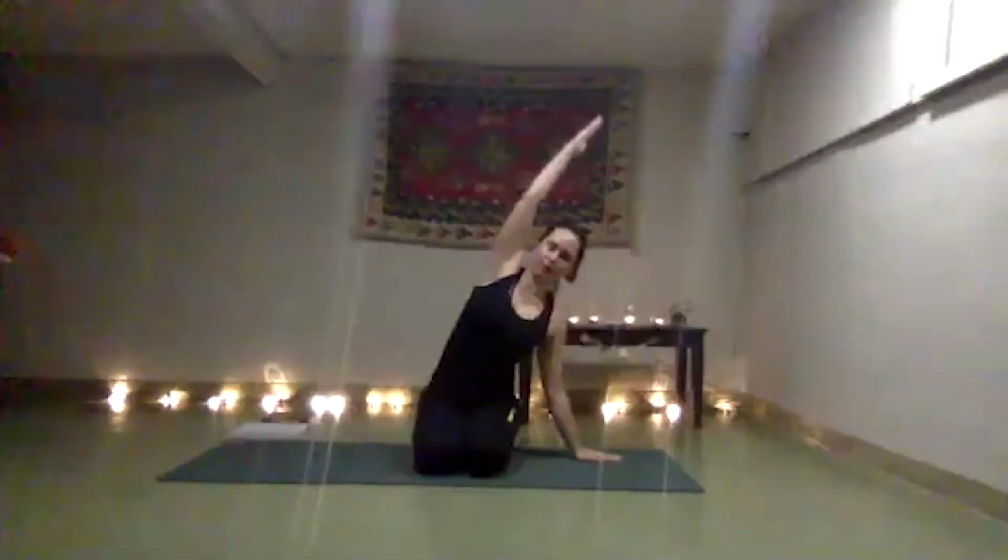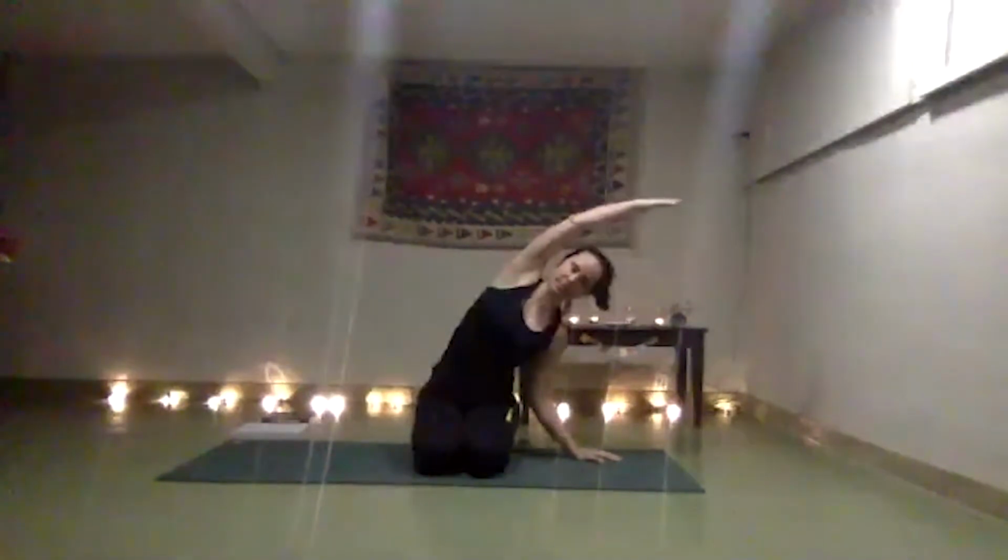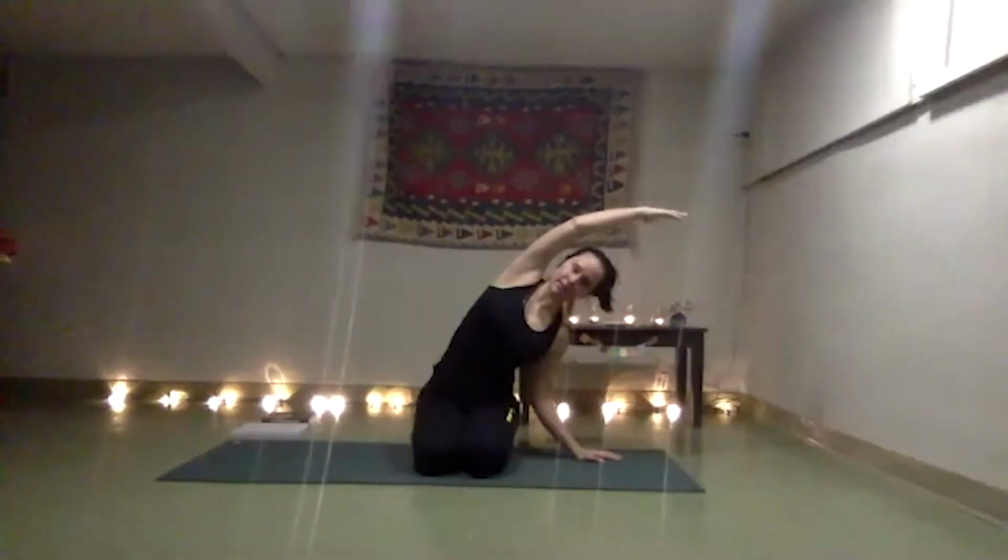Inhale, we're going to sweep our arms up overhead. And then exhale, right arm down, left arm up and over. Find that side bend. And pause here. See if you can root down both of your sitting bones.